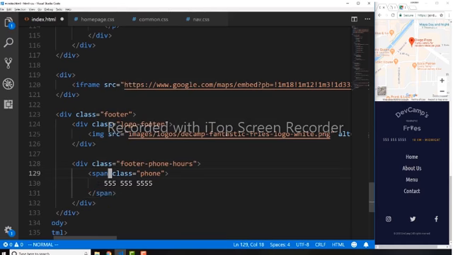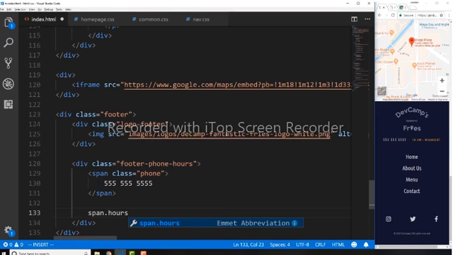The only key difference here is that a span, if you put it on the same line as other text, so if we put two spans together like we're about to, it's not going to give the same type of line break that we usually would get with a div. And because we want to have these two elements sitting right next to each other, a span is a good option. So for the hours, I'm going to say span dot, and now just say hours.